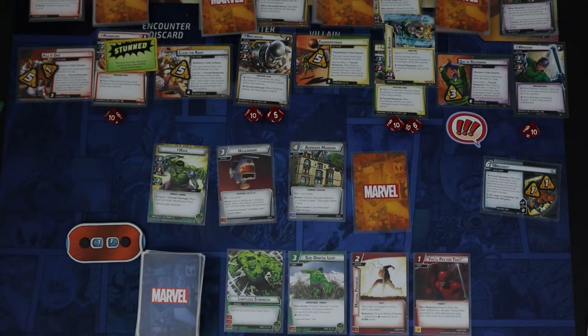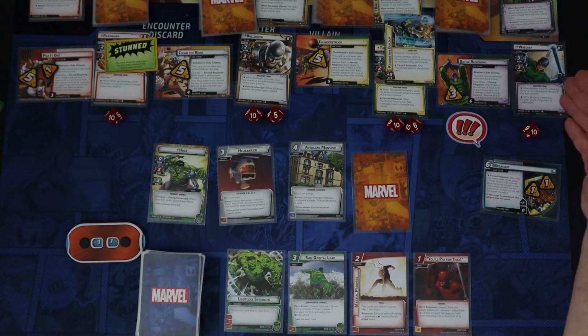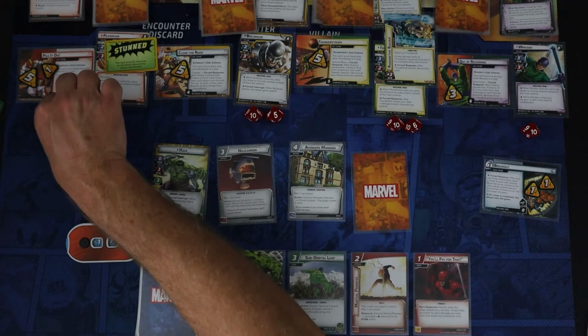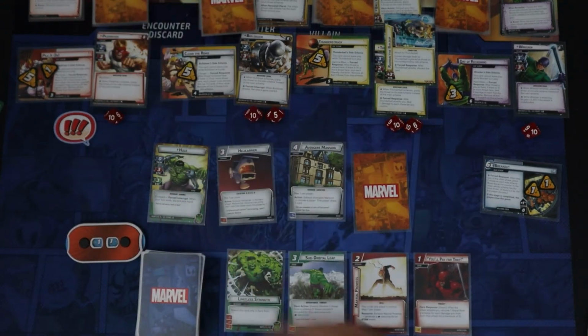And now, remember, you do one sentence at a time. The first sentence puts one threat on each one. And that made Wrecker's go off. And now you move the marker to the villain whose scheme has the most threat. That is going to be Pile Driver. So he's active now. He's supposed to attack, but he's stunned.